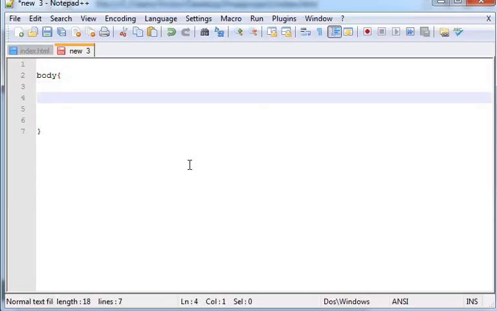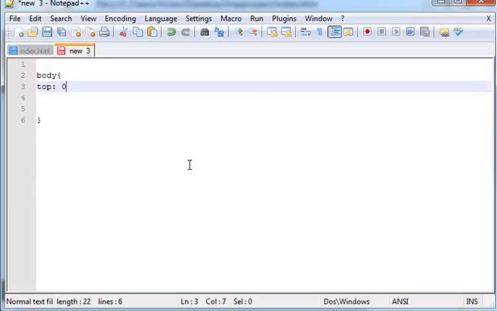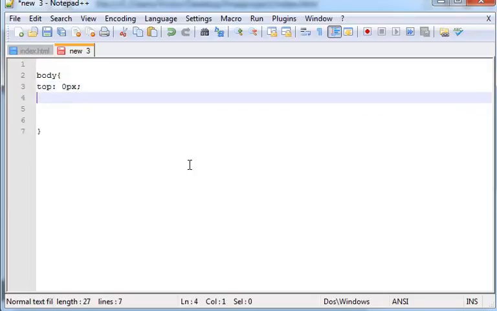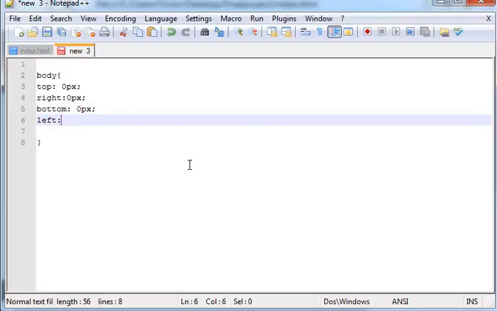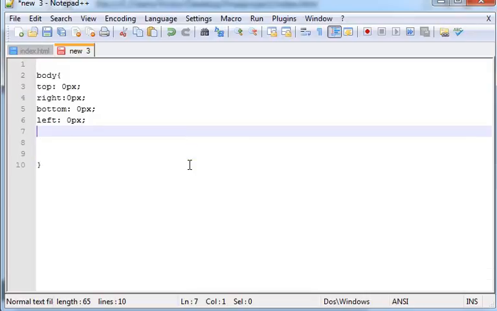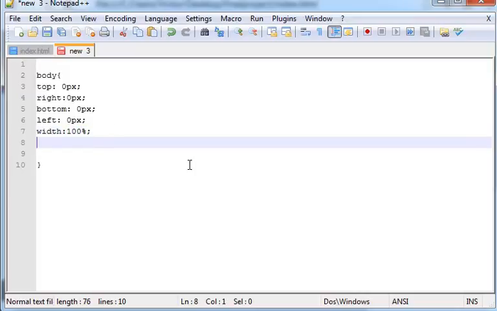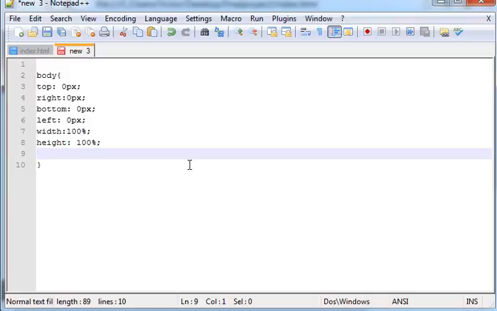body, and here you can type top 0 pixels, and let's type here right 0 pixels, and bottom 0 pixels, left 0 pixels, and here you can type width, you type 100%, height 100%, and margin you can type auto.